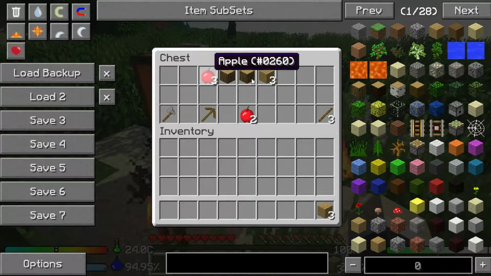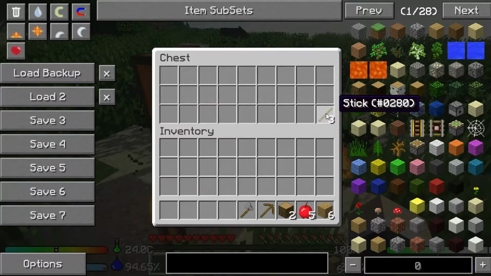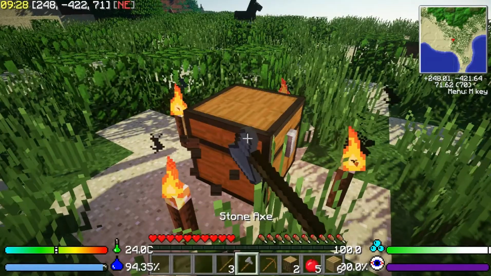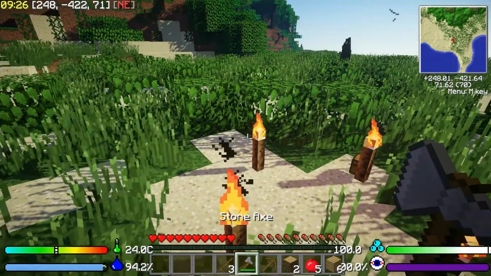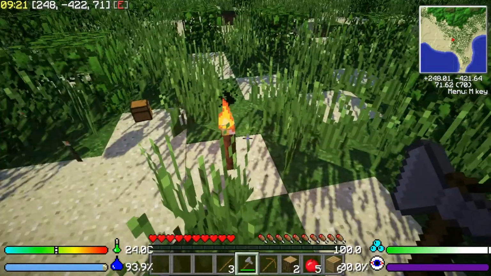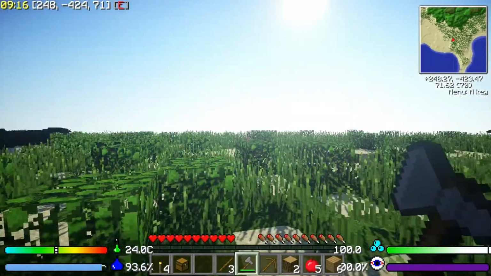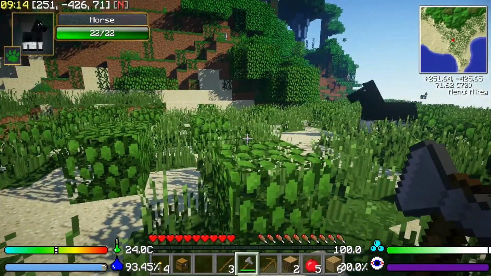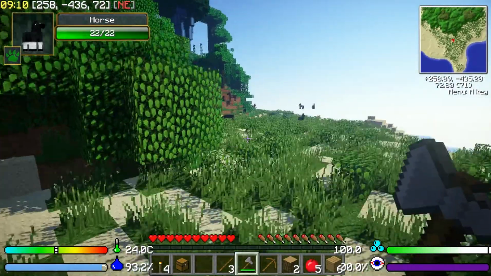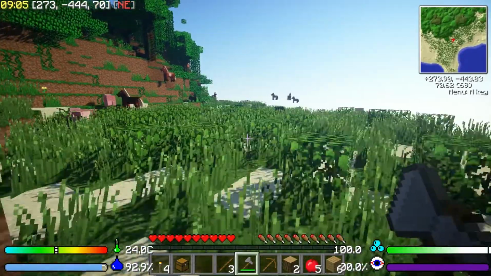Okay, so we got some apples, wood, tools, and we got a free chest. And some torches. You always need torches in a survival world. My goal for this series: damage indicators, 43 mods, all of them just the ones that I want, so I can't add any more mods, I don't think.